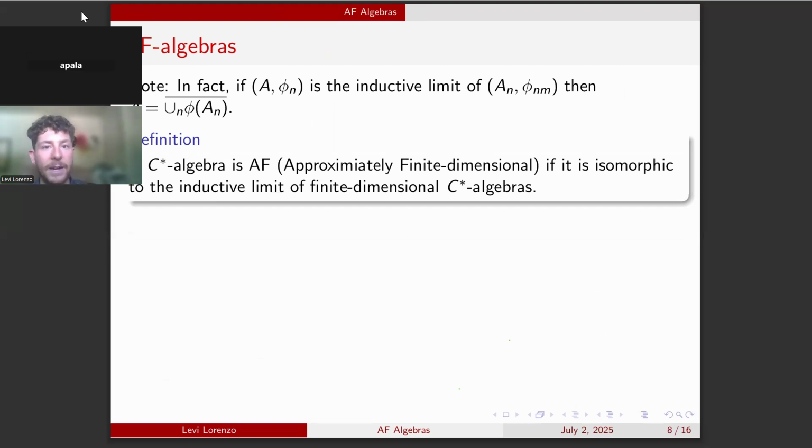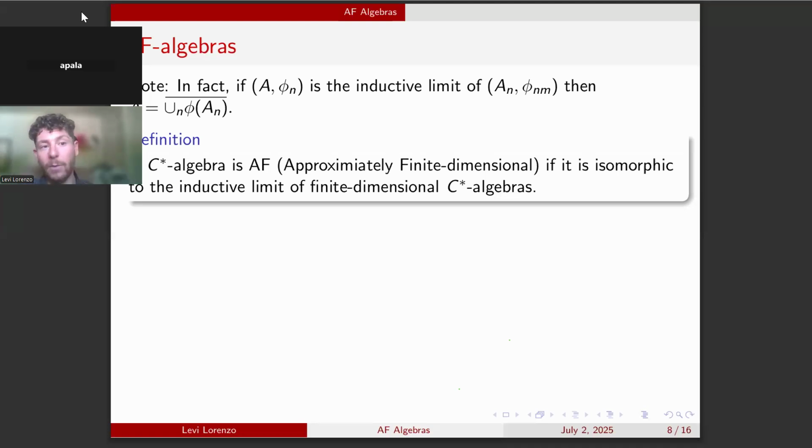And so, if we're a little bit more analytically inclined, then we want to think about these unions of subalgebras and then closing this up in the norm, versus thinking about this system and these compatible maps. You have these two different ways to characterize these things. And this is leading us right into the definition of an AF algebra.